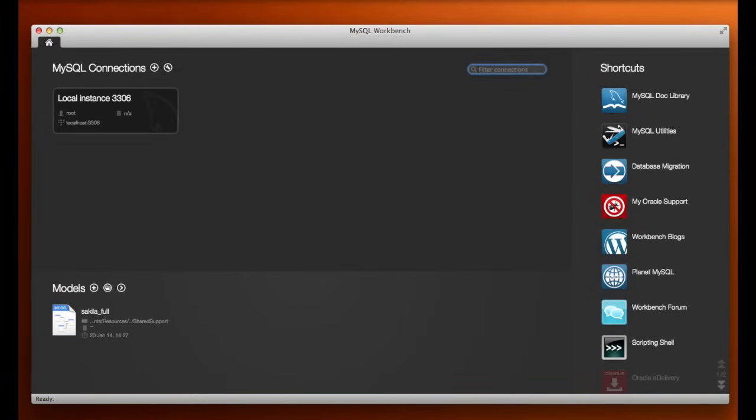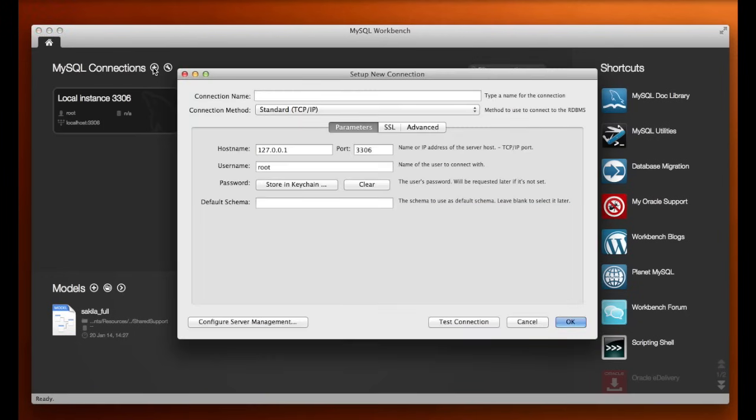Creating a local connection is very simple, and, provided you have installed the MySQL server in the default location, the setup is rather a matter of a minute. When you start Workbench the first time, you get a straight screen with only a few options. For each locally installed server, a connection tile is automatically created for you. To start the creation of a new connection, click the small plus button beside the connection's title. A dialog opens where you can enter the necessary information. By default, values for a simple local connection are pre-filled already for you.